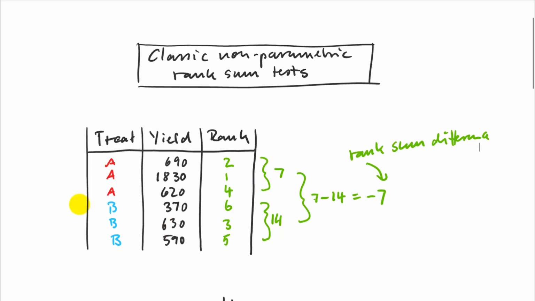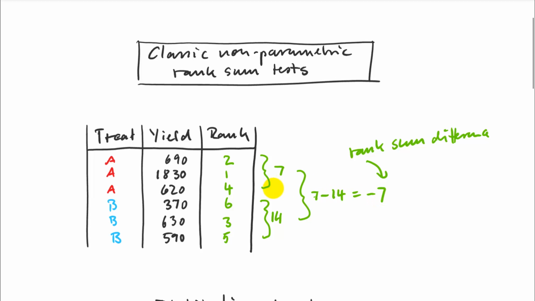So if I were to just jumble this up and calculate rank sum differences like we did in the permutational ANOVA, our expectation would be that the rank sum difference is something close to 0, right? So these numbers would be roughly the same, this one and this one, and then one minus the other would be something close to 0, not exactly 0. So that would be our expectation.